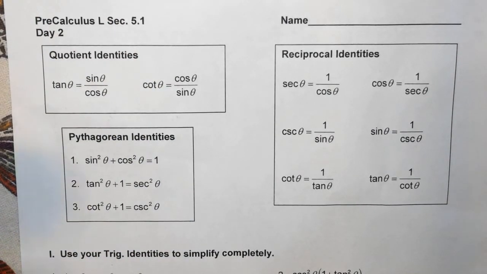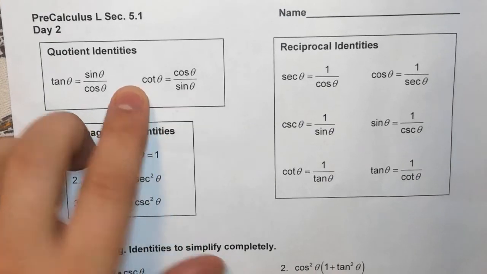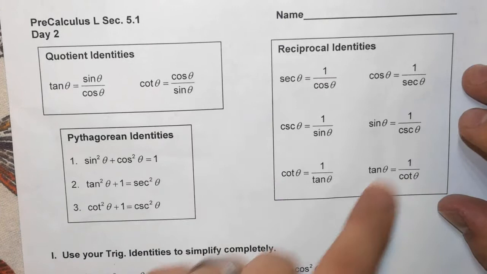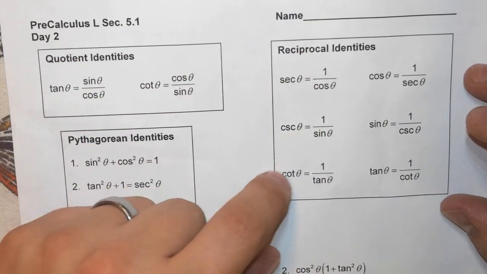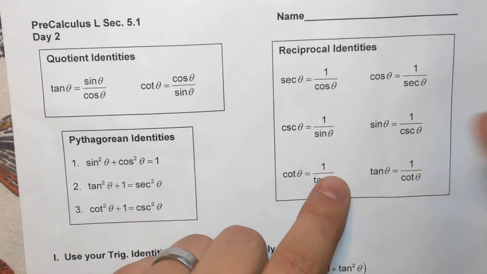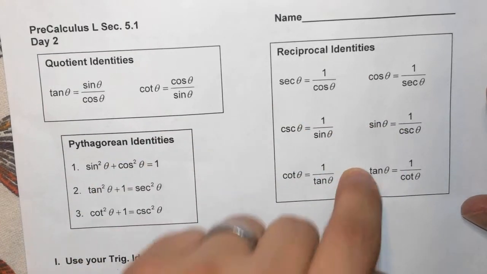Okay, this is how these identities and simplifying trig identities, which is what this is called, work. It's taking advantage of these relationships so that we can simplify expressions. Over here, these reciprocal identities, we also should know these ones. Secant is 1 over cosine, cosecant is 1 over sine, cotangent is 1 over tangent. They're not new. Right? And we can reverse those. Cosine is 1 over secant, sine is 1 over cosecant, tangent is 1 over cotangent.